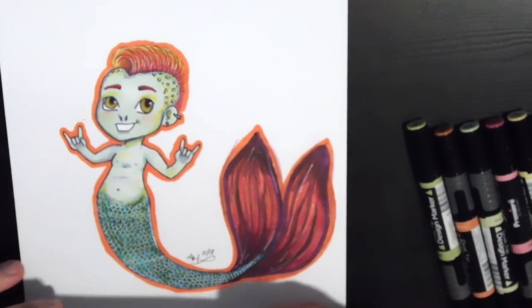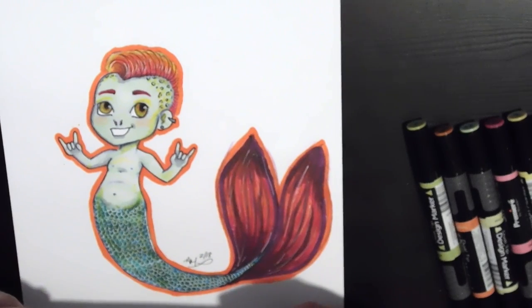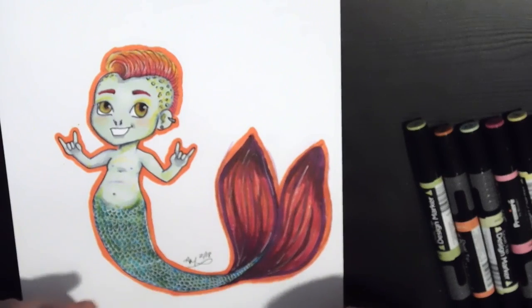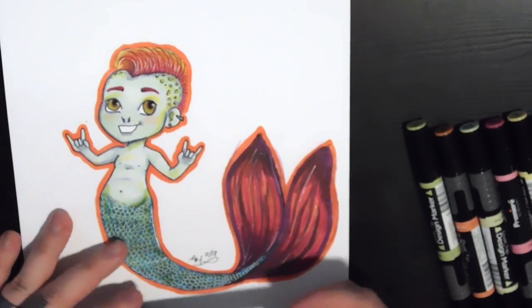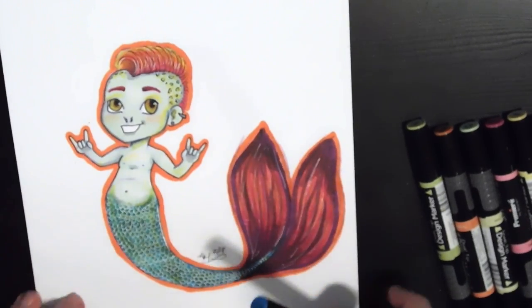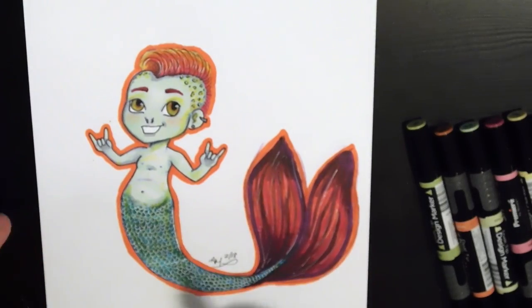I'm sure for the price that they were bought for and the quality of them, the ink, they're very saturated. They're very highly pigmented. I really think that they're super vibrant for the colors that are supposed to be vibrant. Like the purple is really vibrant. The orange, the yellow, the pink, the fuchsia color, the geranium, they're very brightly colored. And I think that they're a really good starting pack.